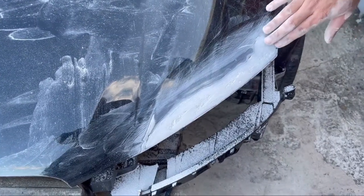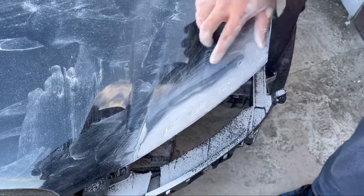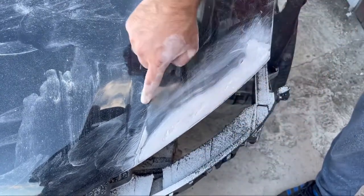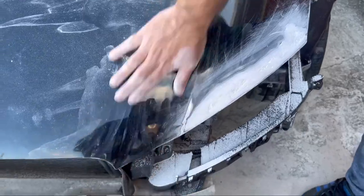Alright, so we've got the first part of the fiberglass filled in, and it's started to dry, so we started sanding it down. What we've got now is the skin made up, where that little ditch was going down and then up. Now it's got a nice smooth flow going on, so we still kept the line there for you. This one levels up with the headlight, and this one goes towards this line here. I've kept the line.